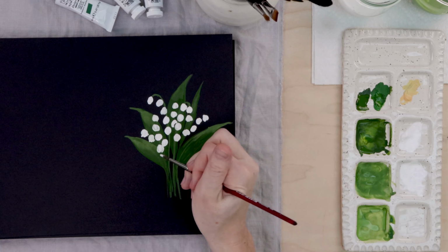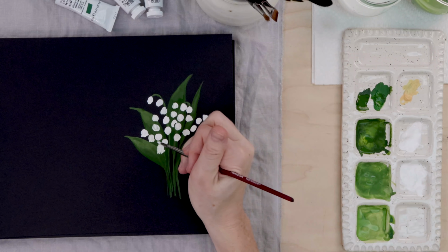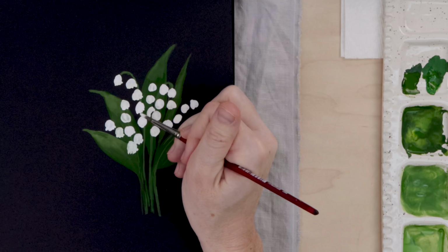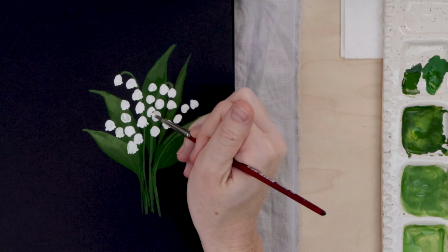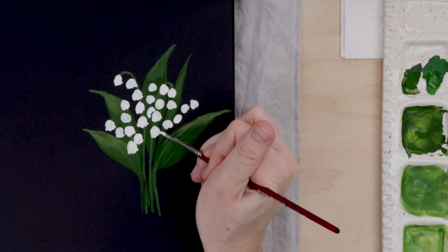I'm taking a really tiny, I think this is number 2 round brush, and I'm just adding these little dots along the base of each oval or circle. And that gives me that little sort of bell-shaped blossom that the Lily of the Valley is known for.